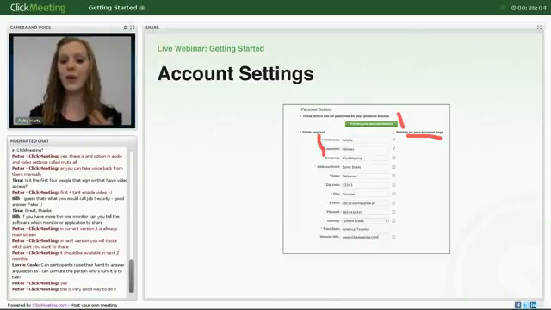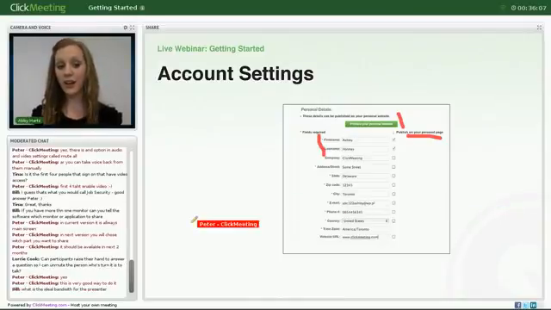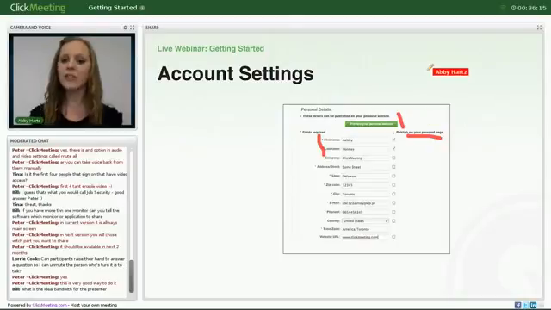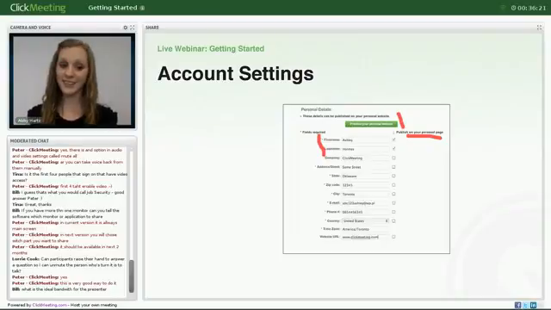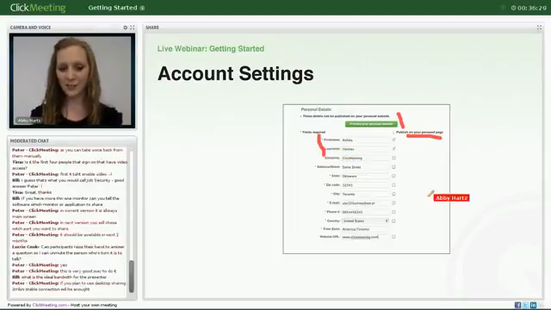So this is important, let's say, if you have a company account and you've got several people that are hosting or organizing events within that account. So let's say someone different is going to host a meeting than did last time. You just want to make sure to go into your account settings and change the first and last name of whomever it is this time that's going to be in the attendee list pod. That's just a little quirk that I like to bring up so you guys know about it. Just update the first and last name for the organizer.